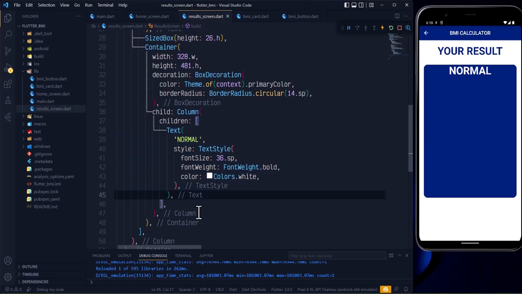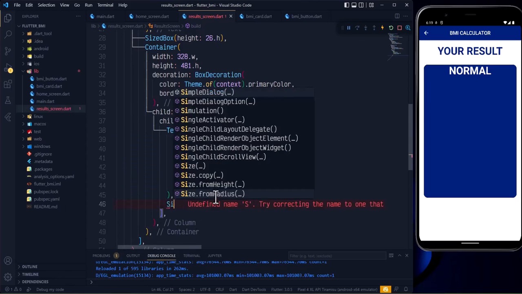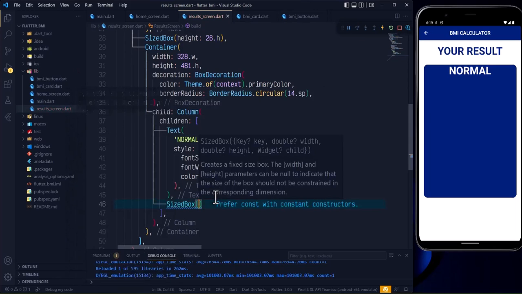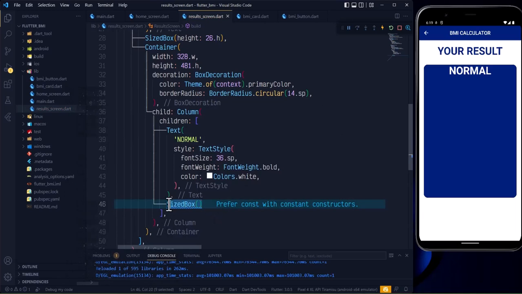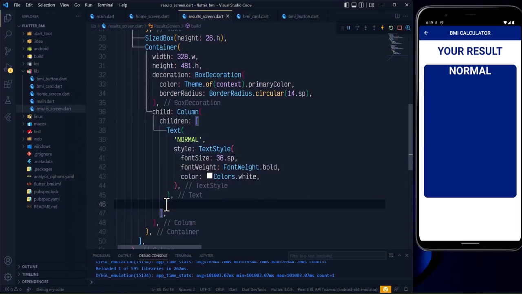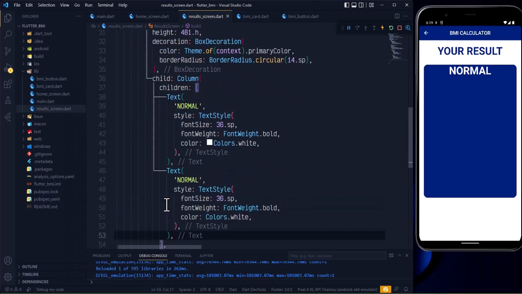But before I paste it, I'm going to need some sort of SizedBox. Okay, so I'm going to use SizedBox, and I'm going to provide some spacing. But you know what, before that, I'm just going to ignore that space, and I'm going to paste this in there for the meantime.